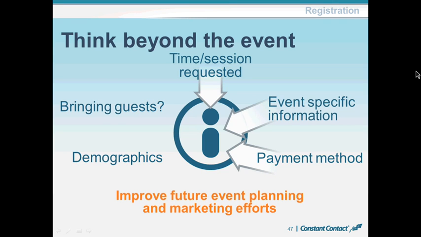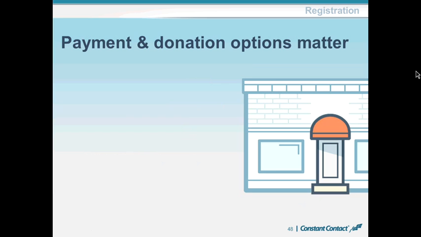And other information that you collect will similarly improve your future planning efforts. For example, learning how they heard about the event, maybe members or past attendees, will help you know where to promote your next event to maximize registration. In short, you'll be able to develop and market your events in the future. And if you've decided to collect payment for your event, consider the impact that how you allow them to pay or make donations can have on registration and attendance. The options you provide can influence the number of people that complete the registration process.